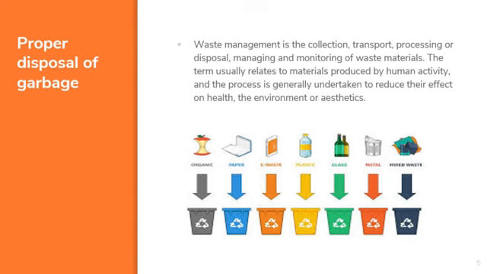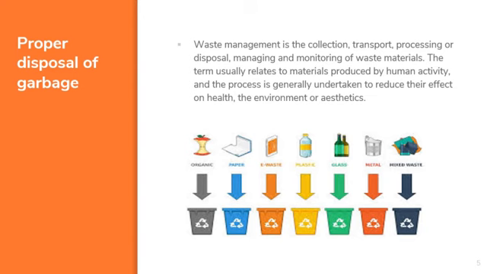So we have here some organic waste, we have paper, we have e-waste. Like, where would all our cell phones go if they get busted? The computer chips or computer parts, for example. So we also have plastic, we have glass, we have metal, and other waste there. So it's very important for us to know how to properly dispose our wastes.